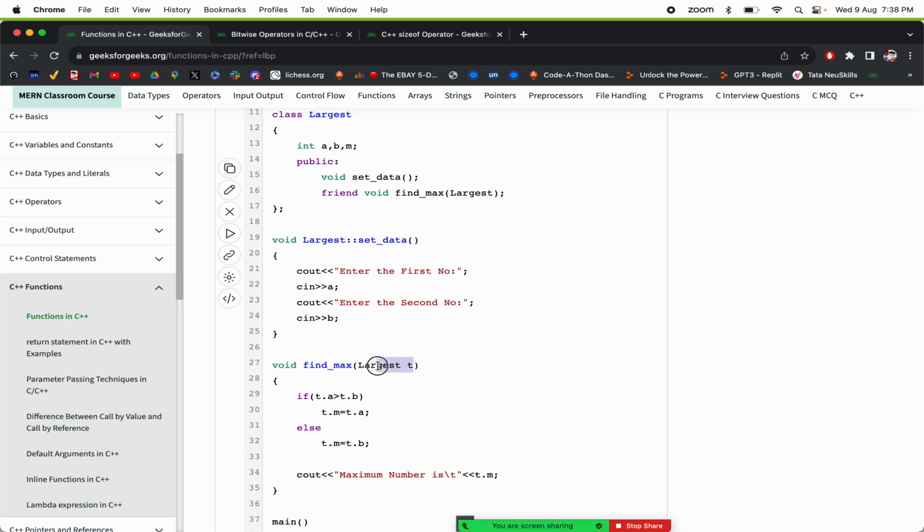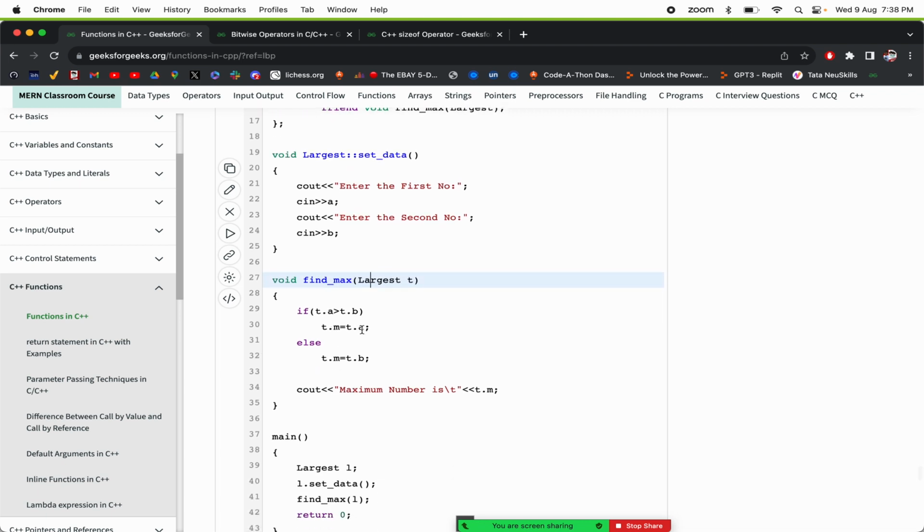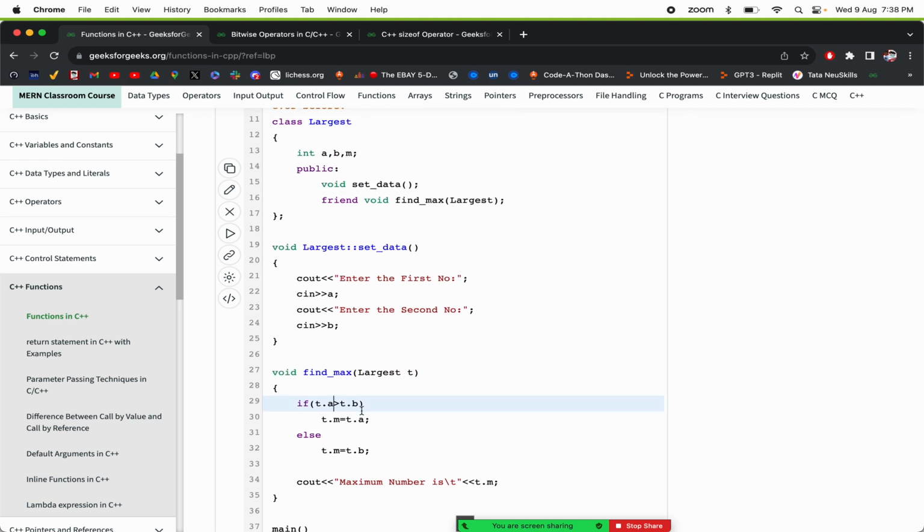And we are taking in the object of the largest class, T, right? And if T dot A, so the A value of the object passed, is greater than T dot B, then T dot M's value, that is over here, will be set to T dot A, else T dot M's value will be set to T dot B, right? And then we print maximum number is, and then we are giving a tab, using the \t escape character, right?